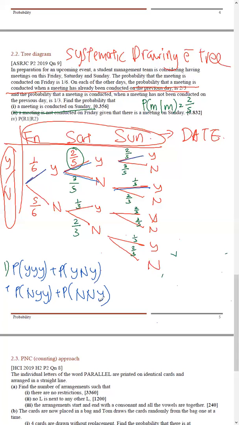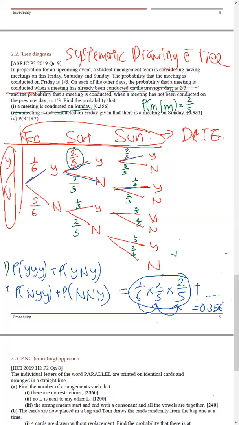Okay, so you can multiply it accordingly, according to the tree diagram. Remember, let me show an example. When I use yes, yes, yes, it will be 1 over 6 times 2 over 5 times 2 over 5 plus dot, dot, dot. This over here is conditional probability. When I multiply like that, it's conditional. It doesn't mean it's independent. Whenever you use a tree diagram, there's a high chance it's conditional. So if you do this, you will get 0.356.